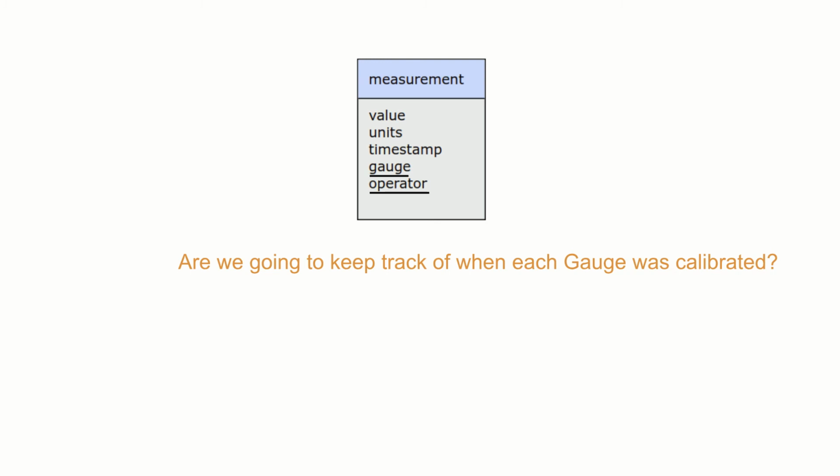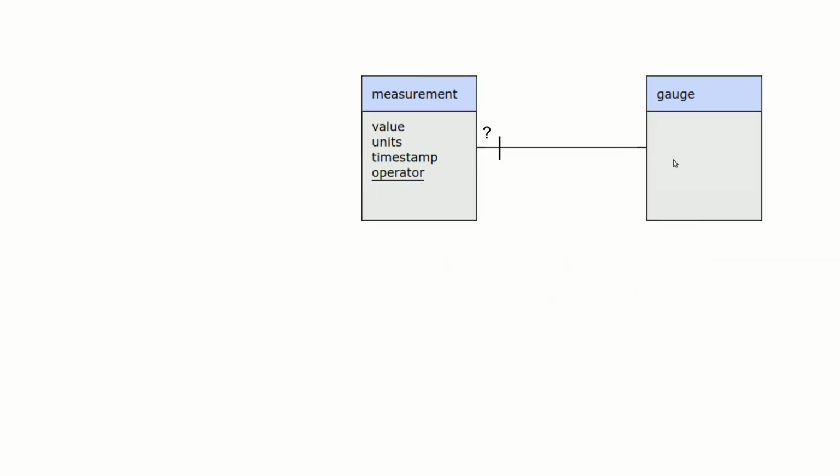We can do the step of promoting an attribute to an entity. That means we will transform gauge into an entity. Before showing you how, I'd like you to take a guess on your paper how you think this promotion to entity would work. Please take a moment to do that. Alright, so to do this, we're going to erase the attribute and add a related entity.